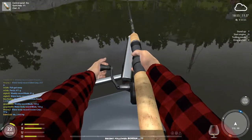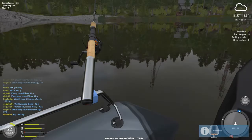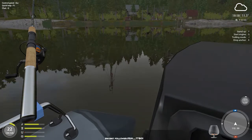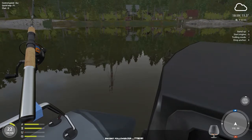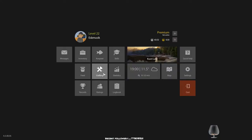My reel is really struggling. Really struggling. If I'm struggling with a 2 kilogram eyed, I'm not going to get this. I could show you why, we've got a bit of, the engine's not running.